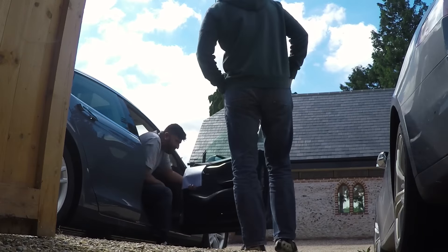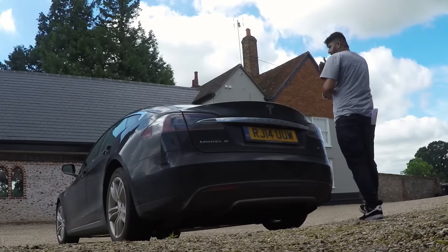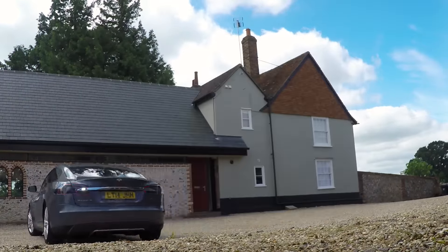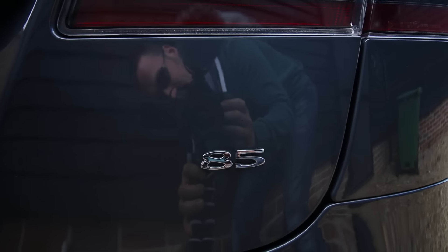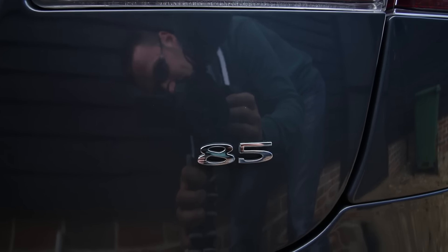The Tesla rep arrived and we exchanged greetings. He seemed like a nice chap. One slightly disappointing thing though — there's no P, P Plus, P and D, or anything like that. Still, at least I actually got a Tesla as a loan car, so can't really complain. I'm looking forward to getting my car back — I like my car.